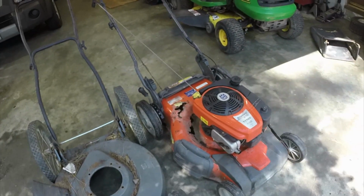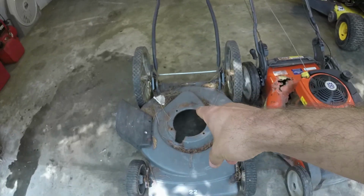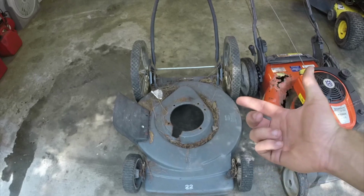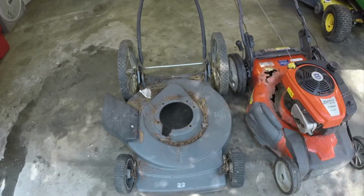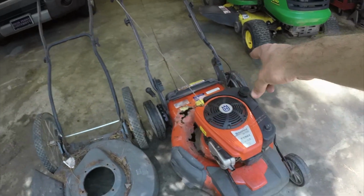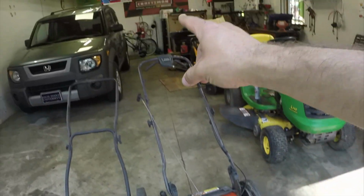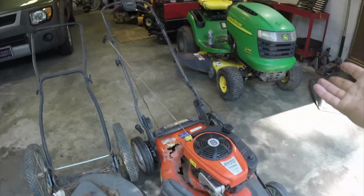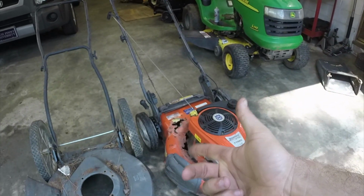Not too bad. The engine runs good, so we're going to pop the engine off and just slap it on this deck. This is actually the nicest deck that I have that doesn't have an engine on it right now. It's the same depth. It's a Craftsman deck, 22 inch, so I can take the blade and everything on this. This one was a self-propel. The self-propel doesn't work. I don't know if it's because of the auto walk or if it's because of the belt. Either way, it's not worth me fixing because of the way that this deck is.